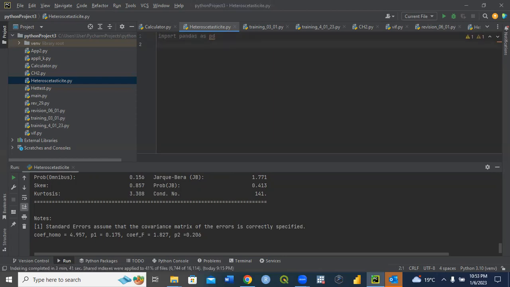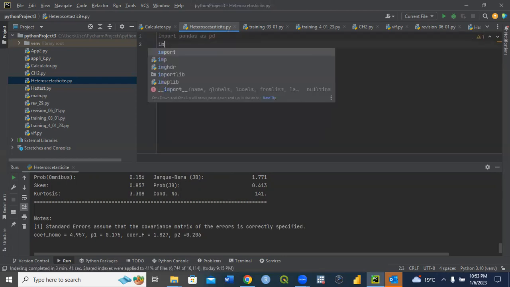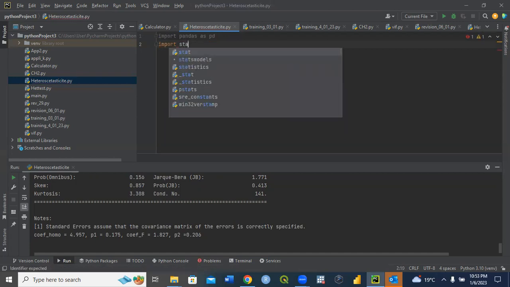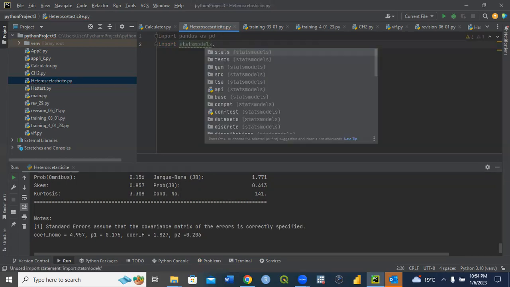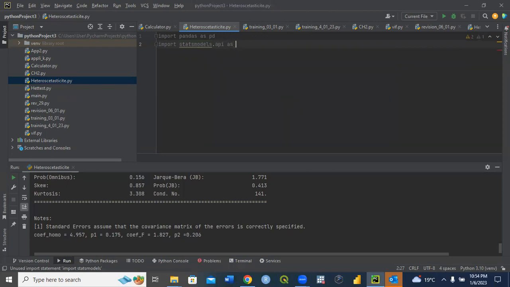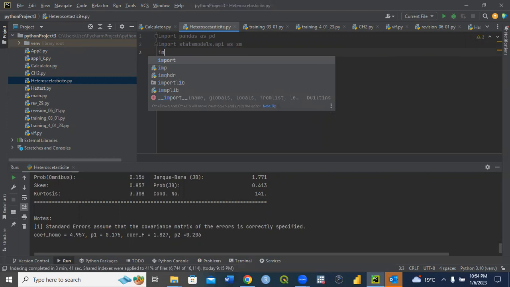After it, we will need to import statsmodels, statsmodels.api as sm. We will also need the heteroscedasticity test we want to use.